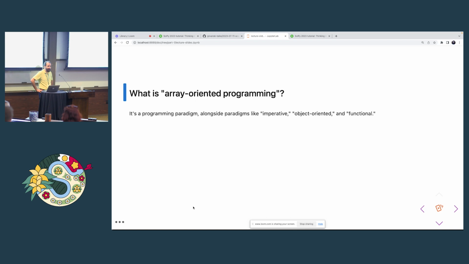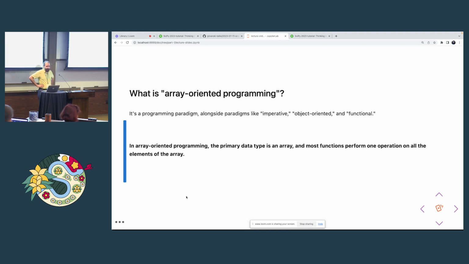Some of these paradigms are well known, like object-oriented was a big thing in the 90s. And some of them are less known, like actor-based programming or React and such. This is one that is particularly useful in the sciences, so that's why we're here.